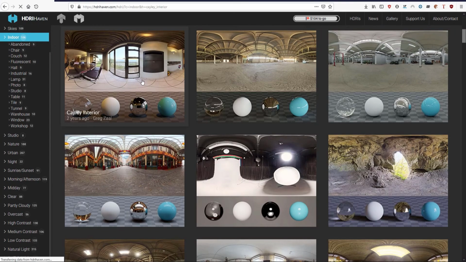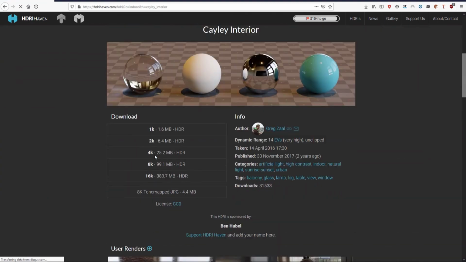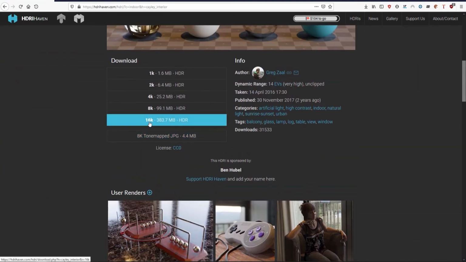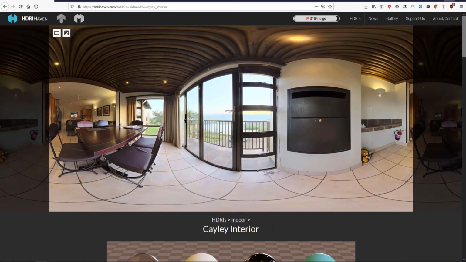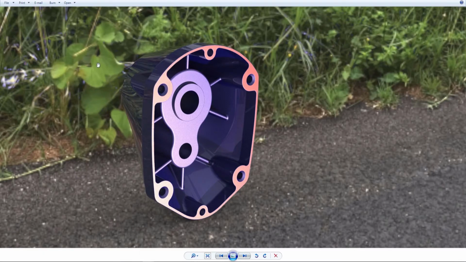When you go in to download one of these environments, you can get quite high resolution, so 16K here, which equates to around 400 meg for a single image. So that's quite large. An image of a higher resolution might provide a more presentable background here.